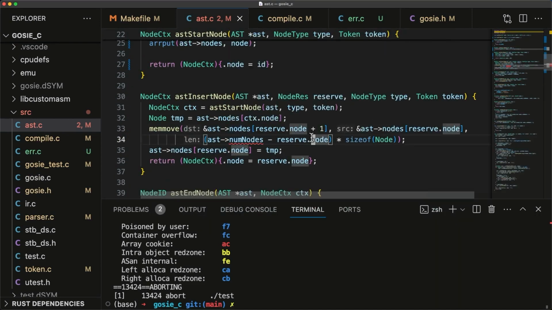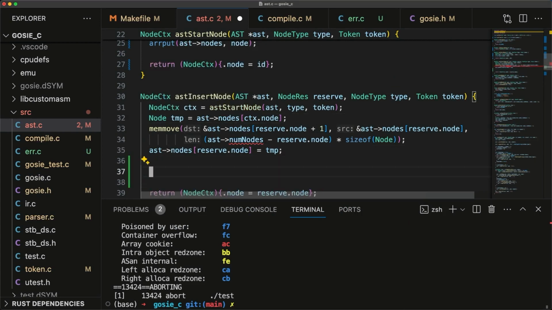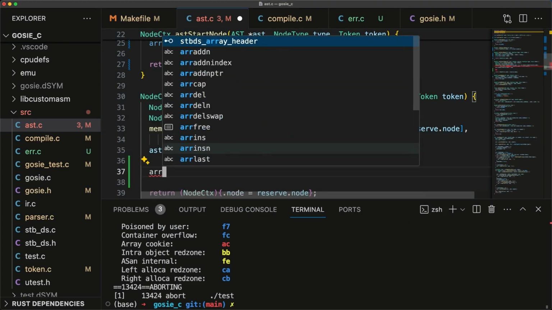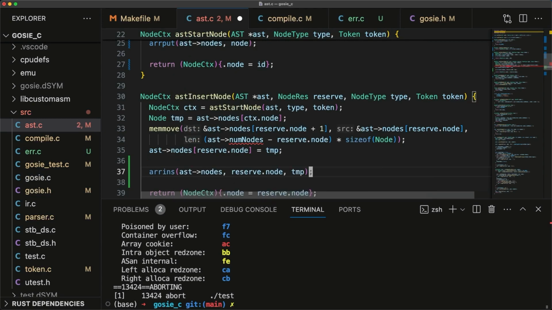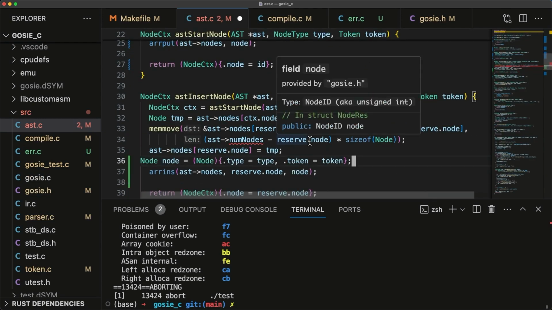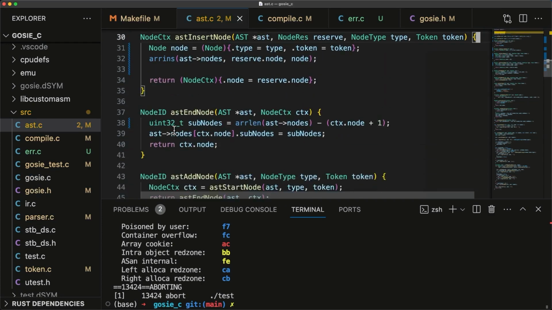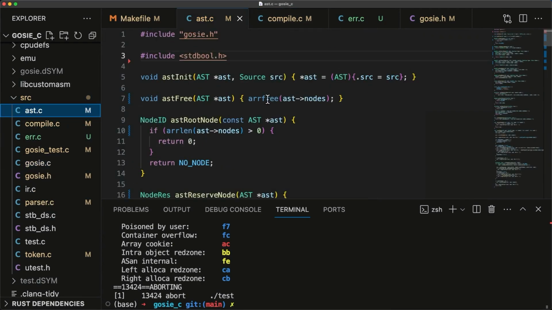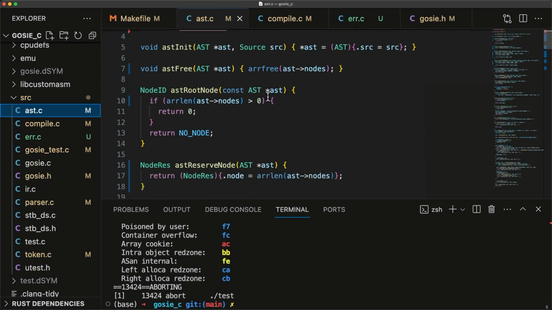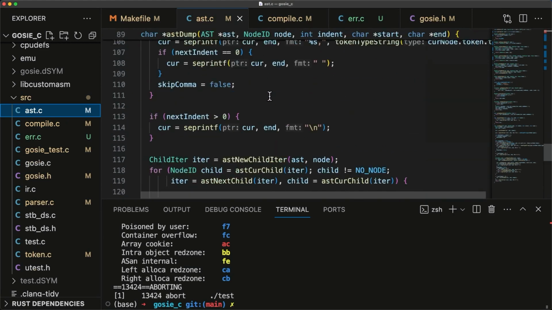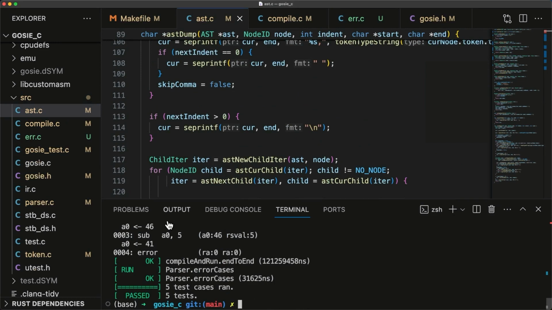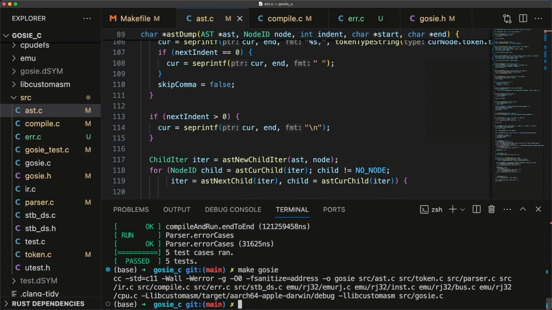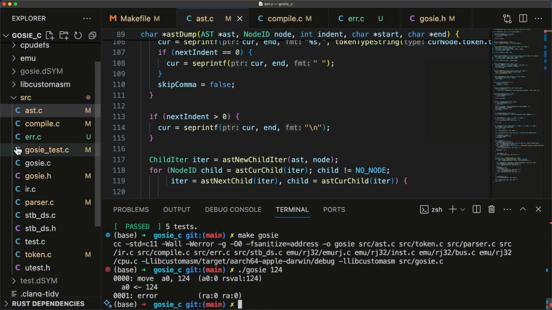I think we can just replace all of this code with our ints. We're doing array free here. Okay, I think that's all the changes we need. Let's test it. Everything passes. Excellent. Just want to make sure that it actually works too. Okay, that seems to work too. That seems to work. Okay.